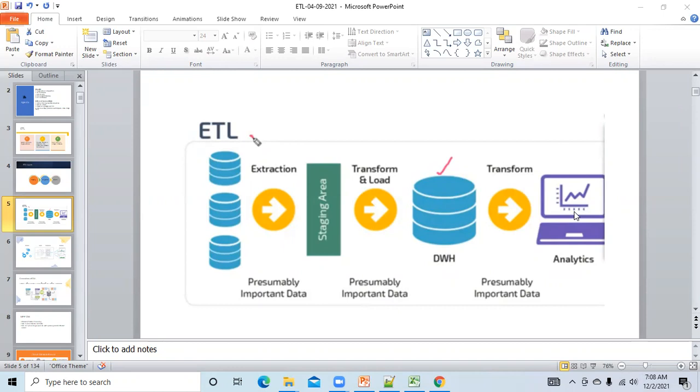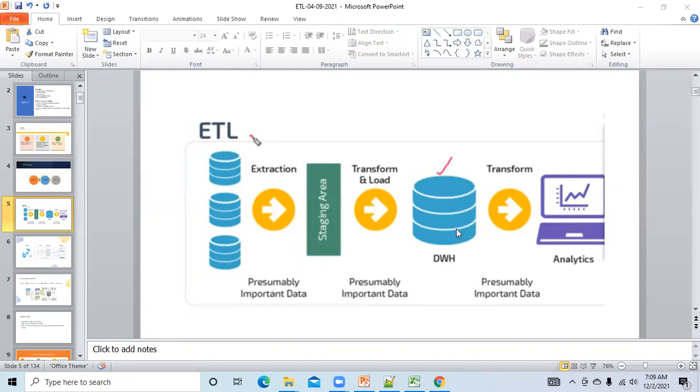Sometimes what happens, you have extracted data from multiple sources, you have applied the calculations, you have loaded data into the final layer or the access layer, and sometimes you have to send this data to some other application as well. Some other application wants this data, and they have to apply their own logic. So sometimes after loading data into the final data warehouse or the access layer, we have to send this data to other teams as well. Maybe they want to do some more calculations on top of that.